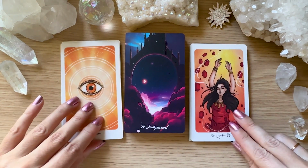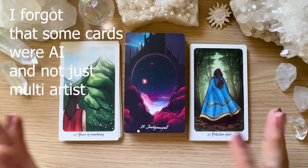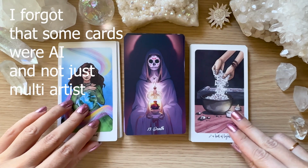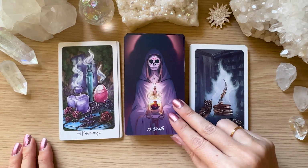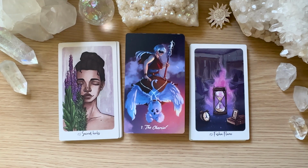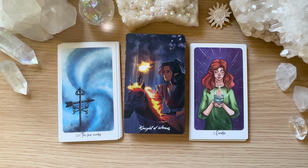Like this one too, stuff like this makes me think AI. It's a very typical sort of AI style artwork. So I've had fun. I've had fun with this deck. I'm happy with my purchase. Yes, that's just a really beautiful color match. It took a long time to come in, but worth the wait. Oh, those tracks are so noisy.